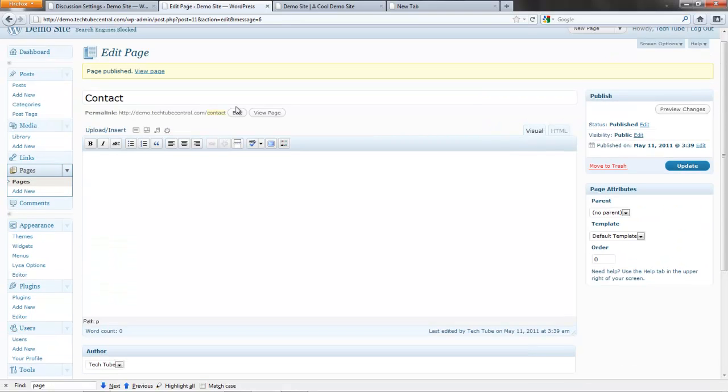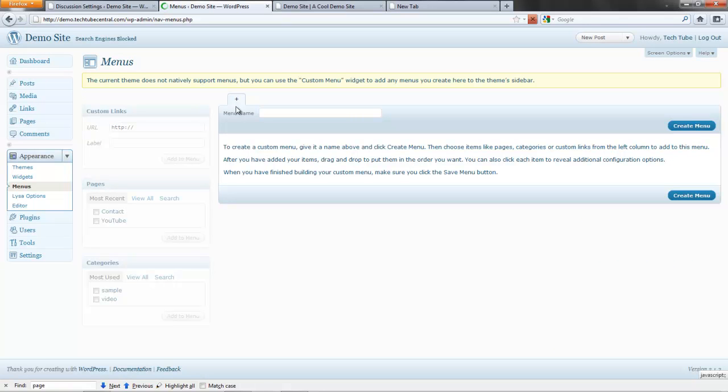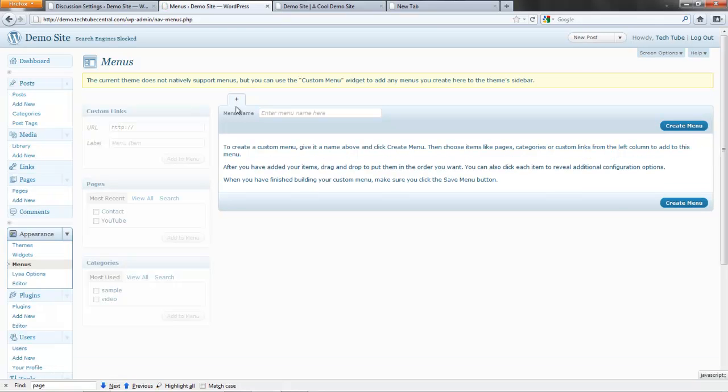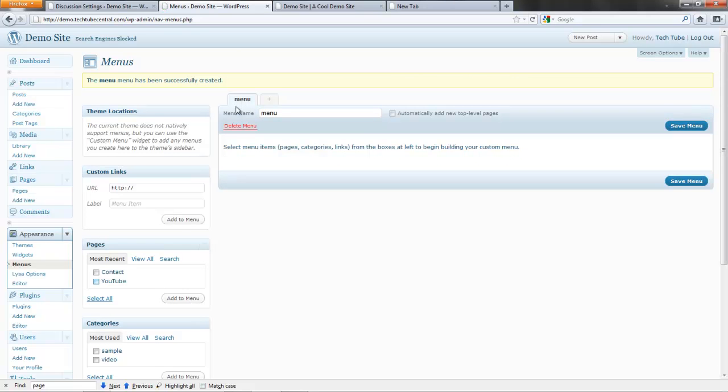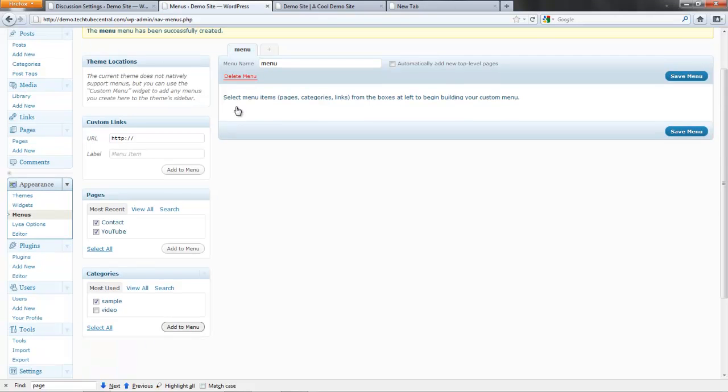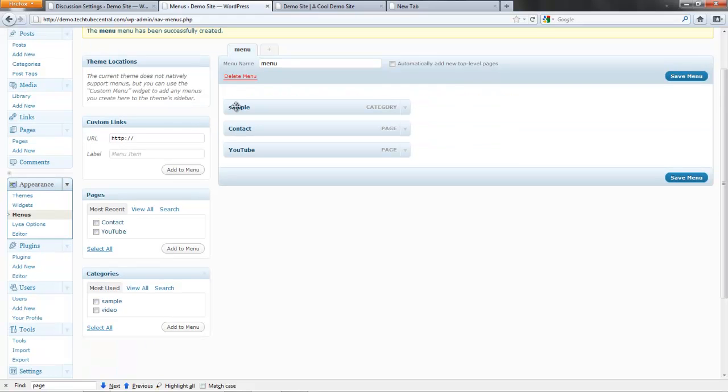Page order. So what you want to do is actually go under appearance, then menus, and like I said, WordPress is super easy to use and not confusing. So let's just create a menu. There we go. You can add pages and categories and things to your theme. So contact pages, and I just want sample, just to give you an example. Add to menu, add to menu. You can rearrange it, so if I want contact and sample on YouTube, I can do that. And if I wanted to make a sub page or something like that, you can do that. So then you hit save menu.